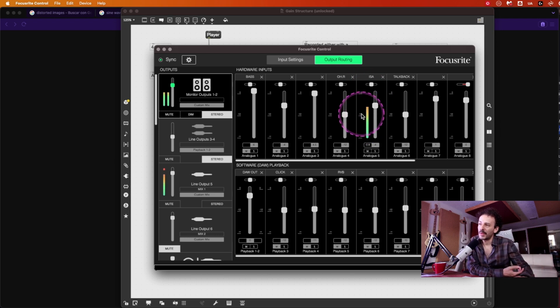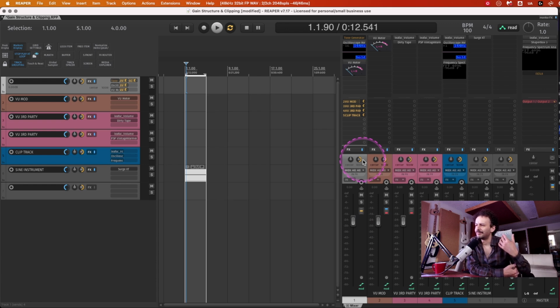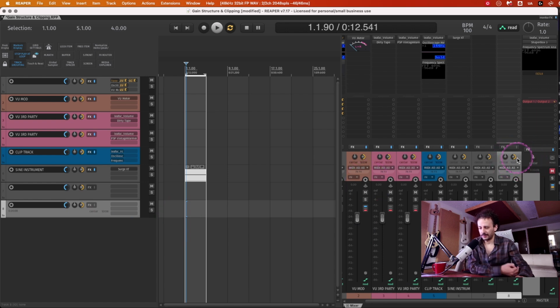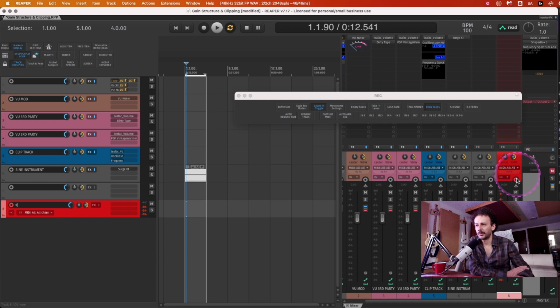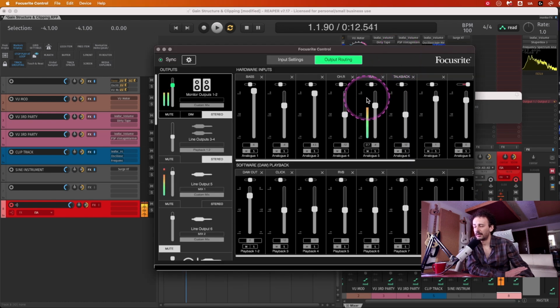So this is the level of my analog to digital converter, and this is another stage that I have right here. So we have 5 stages. Then our track input inside my DAW is strange in the sense that if I open a new track and I just set up the input of this track to my track 5 where my voice is coming in, again, this level, as you can see, is minus 1.3, but this one is close enough, but I don't have the exact number of this one, right? They are close enough.